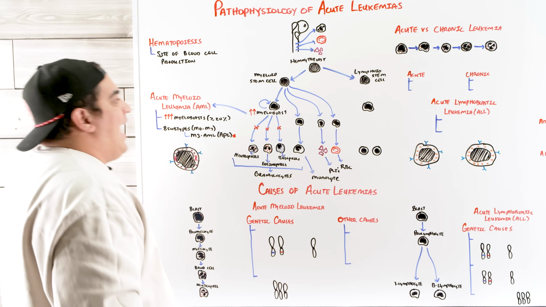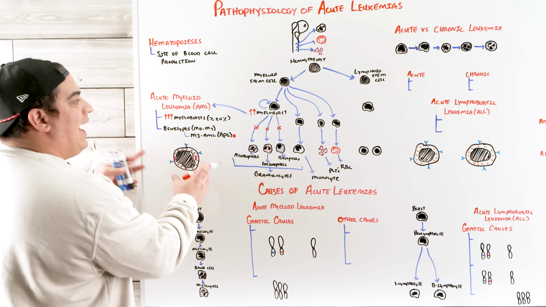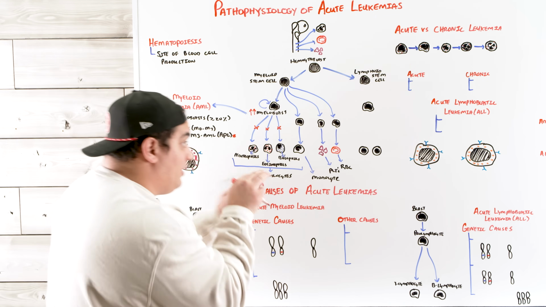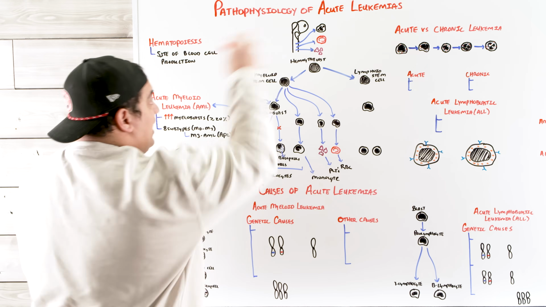Here's a question I think I had when I was learning this topic. How in the heck would I know if a myeloblast is building up inside of the bone marrow? Well, one of the things is some of these myeloblasts seep into the bloodstream. And if I got a blood smear, I may be able to find these things. But the best place is to take it out of the bone marrow.